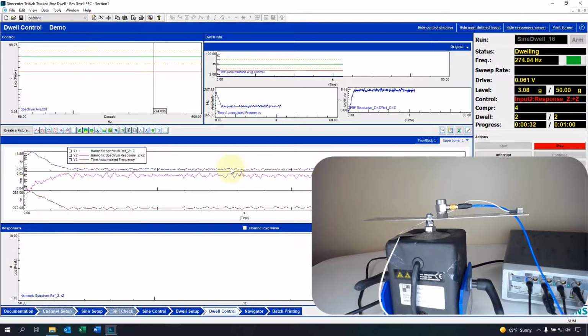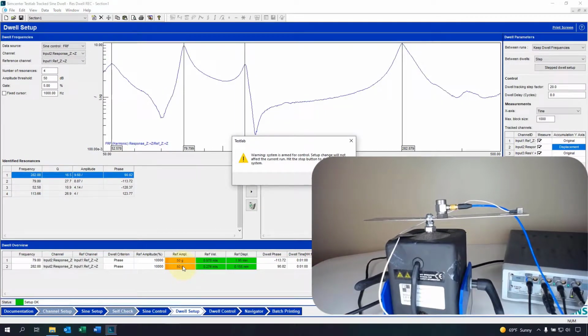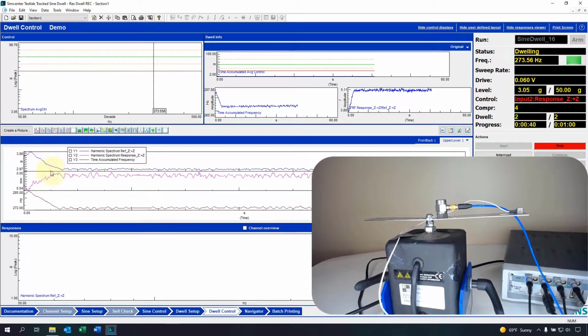And again, even though we set our dwell to 50 Gs, our base excitation is only about 3 Gs here to get the displacement that we want.